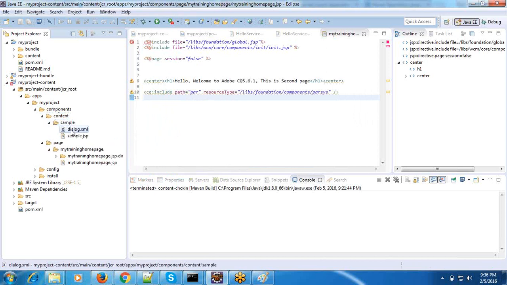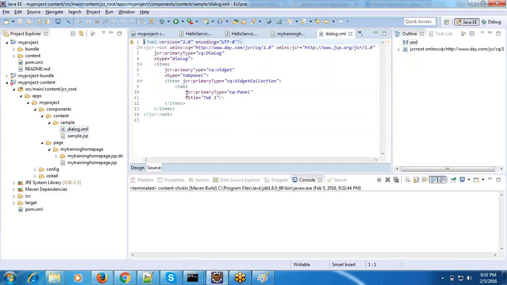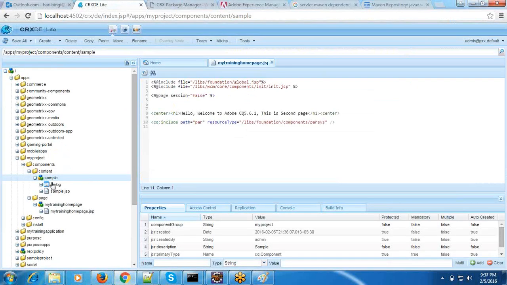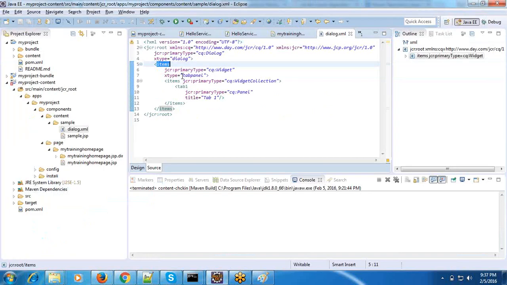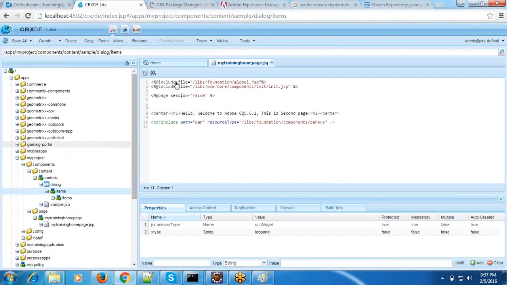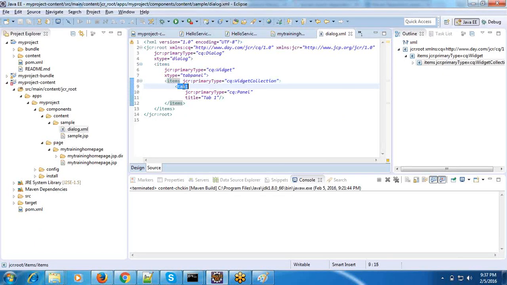How fast it is. See, every dialog will be in XML format. Go to source to see. See, items is one node. Dialog, items, and again items, under items, tab, under items, tab.